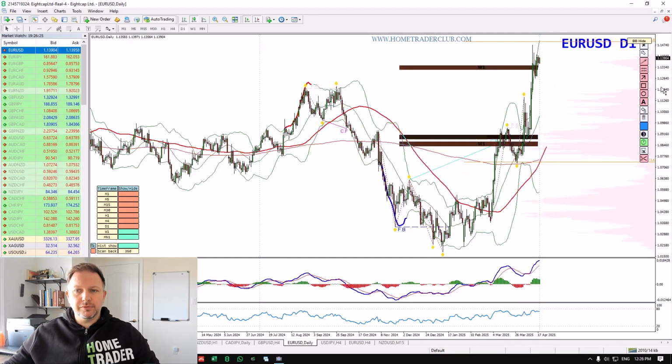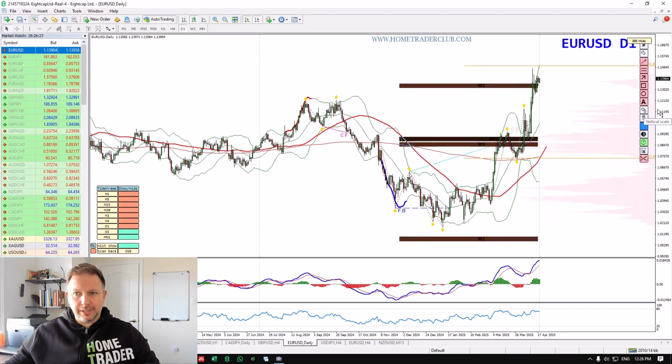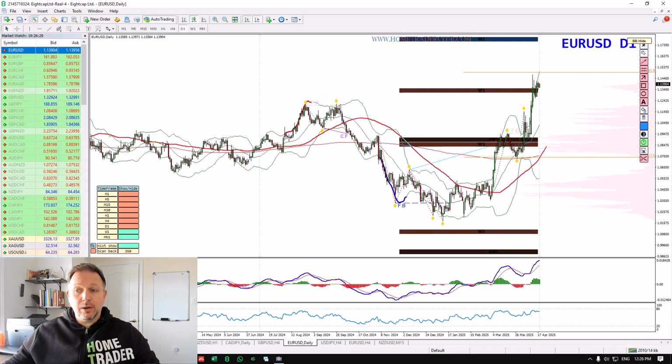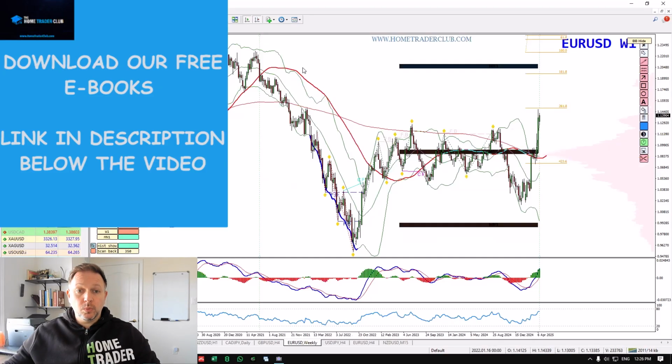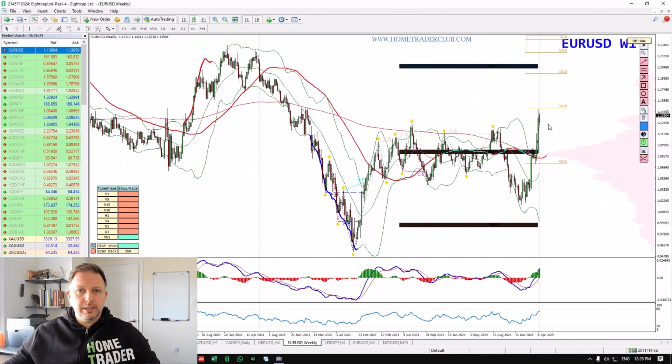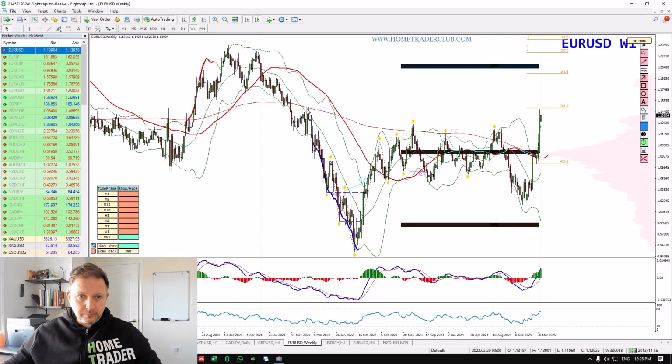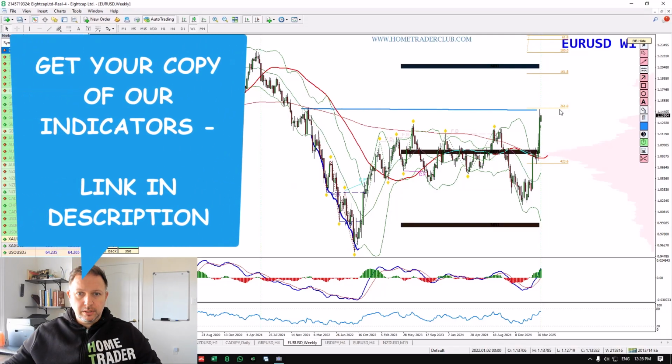So from my point of view, the euro dollar is still bullish and I expect it to still remain bullish. However, there are several critical levels on the way, which I believe should probably create some resistance, rejection, and potential sell opportunities. So what are these levels I refer to? Let's draw here with our virtual trading pen.